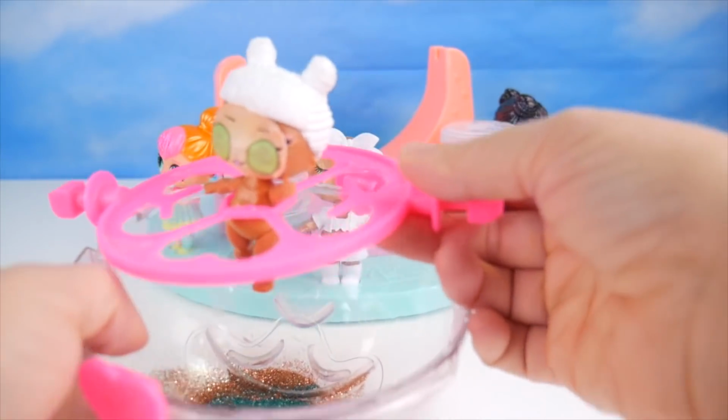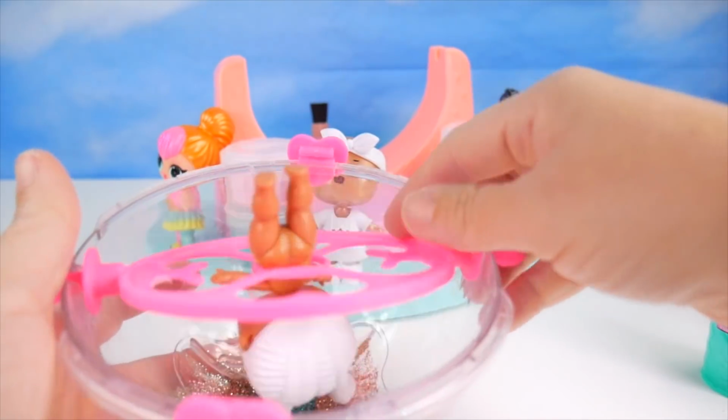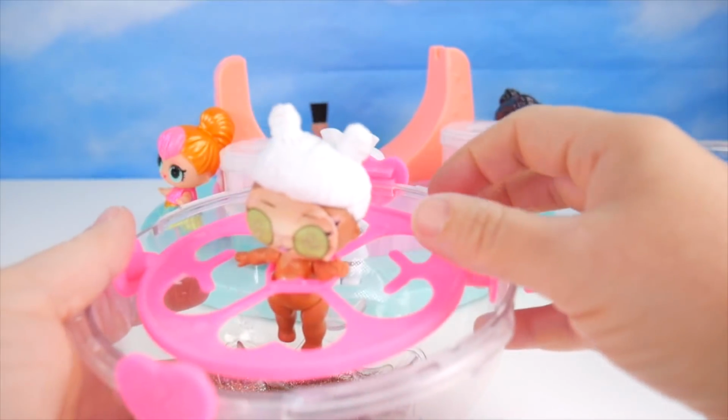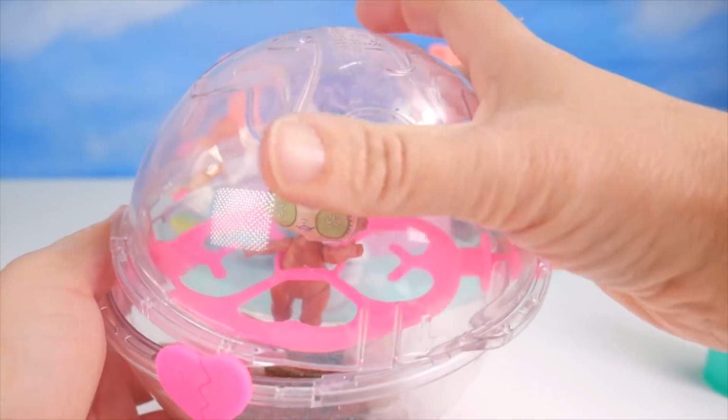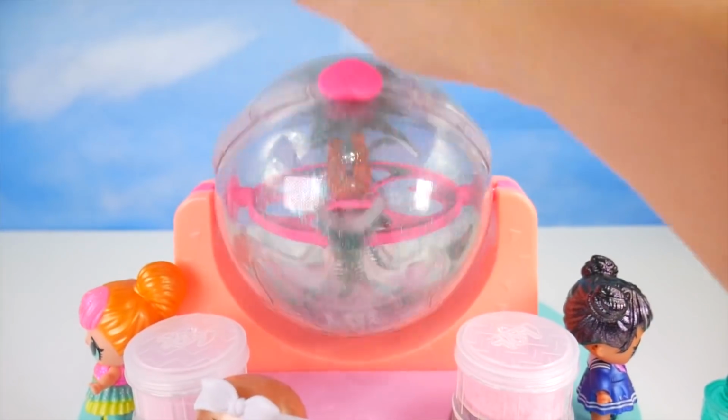So I'm going to go ahead and set her in here with my two different color glitters. Whoa, she's flipping upside down. I think we want her upright. And then I can get the dome on here. Okay, she's in place and ready to go.